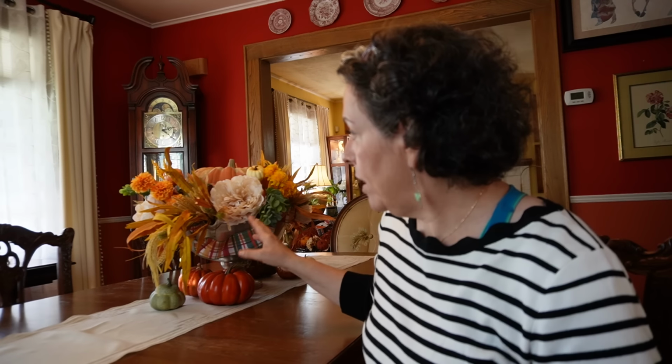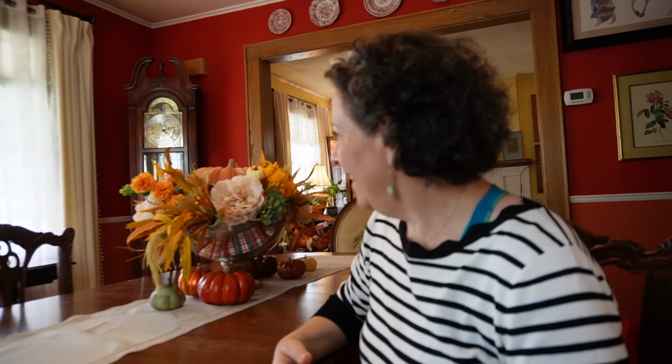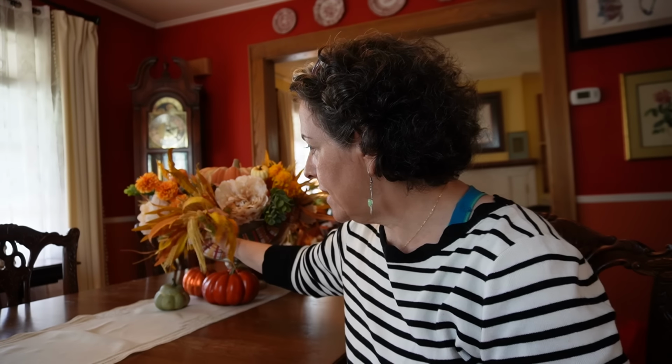For Thanksgiving, what I may do is remove the pumpkin and put the turkey. Why not, right? I'll just put the turkey on top. It is a little bit higher than I expected, but it's still less high than the ones that I've had in previous years. But yeah, I like it. This thing is really cool, this big ball.